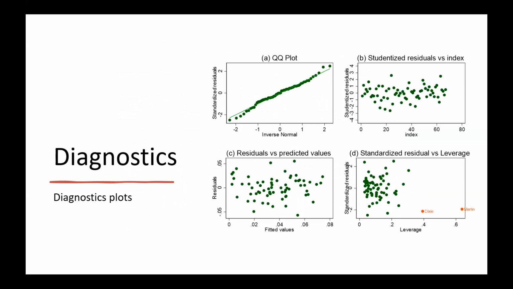Diagnostic plots. Do we meet our assumptions? Normality, check. Studentized residuals. We have 1, 2 greater than 2, nothing greater than 3. Here maybe 1, 2, 3, that's 5. Yeah, I can't quite tell. So about 5 out of the 67 observations are greater than 2. Nothing too unusual.